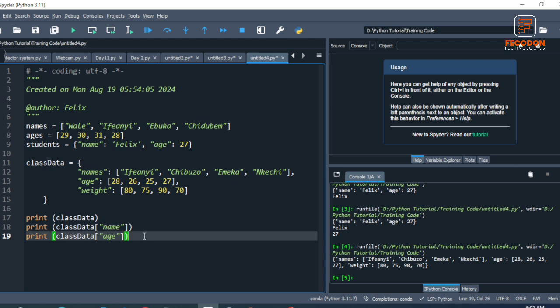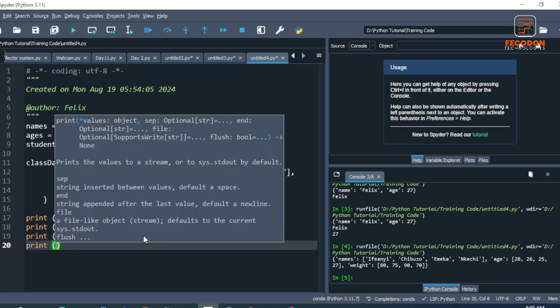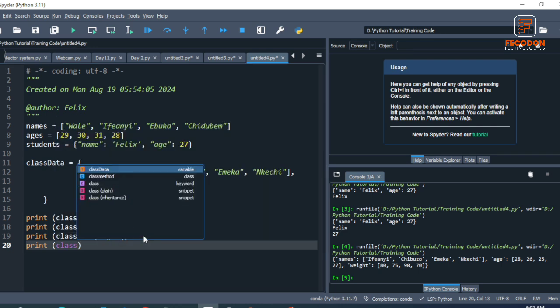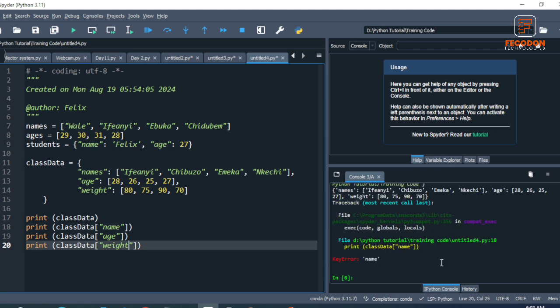So we're printing the age, and we are printing the weight. This should be in a string. Okay, so I'm printing the weight. So let's print this and see.